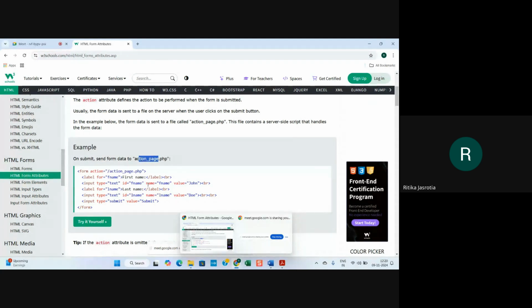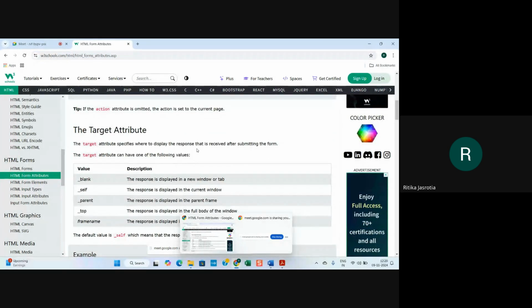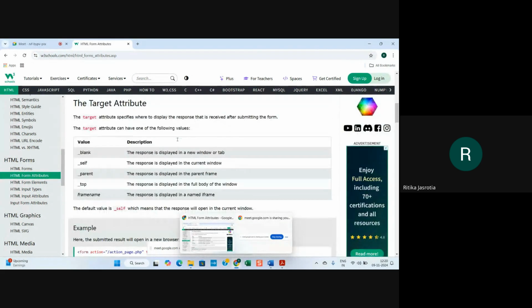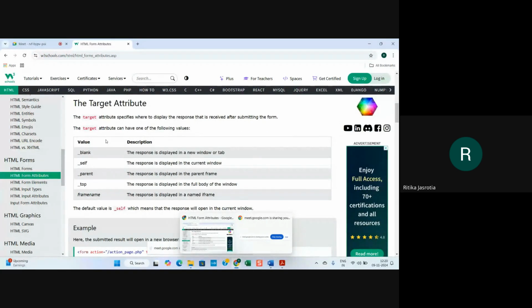It sends the data to the specified place on the server where you want it to be saved, or whatever action has to be taken. If the action attribute is omitted, the action is sent to the current page. So if you don't write the action attribute, it will be sent to the current page, which is this page only, where your things will be displayed.